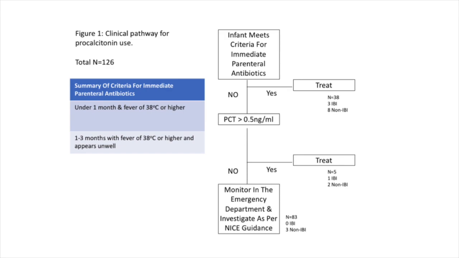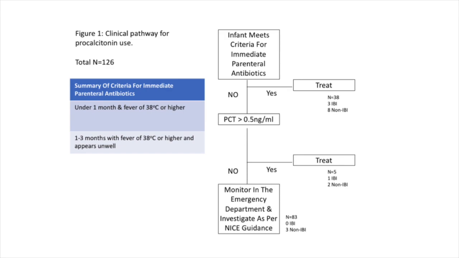You may or may not decide to treat every febrile child under 3 months with parenteral antibiotics. You may choose to look at the age group between 1 and 3 months and say that for the children that look well, as long as you're actively monitoring them, it may be safe to collect the workup and then reassess them. And you may also want to consider looking at ways of getting biomarkers quickly.